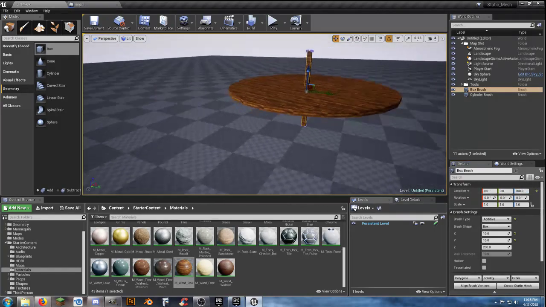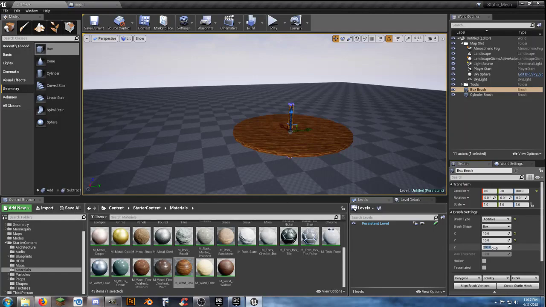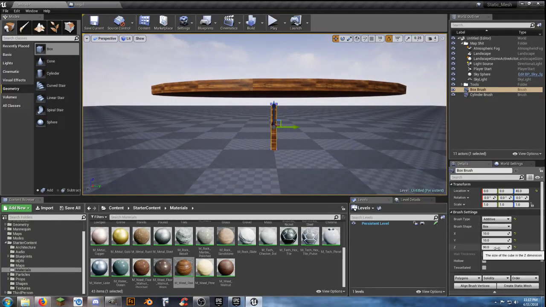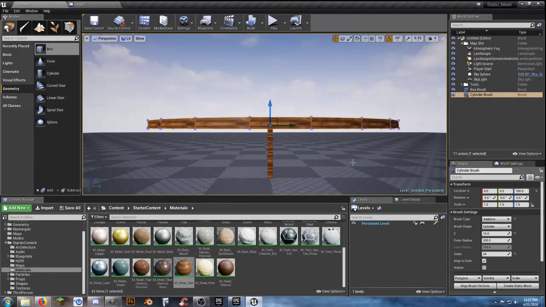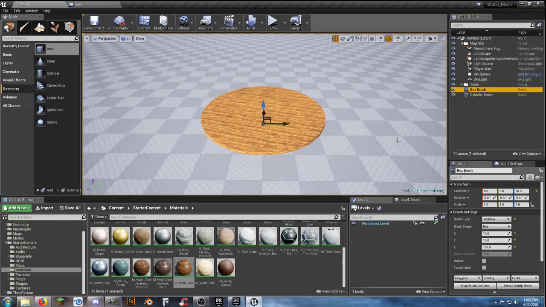100. Now you can see that the table leg is going through the middle of it, so we want to adjust our Z height to, let's try with 90, and then we'll set our Z transform at half of that. We can actually go ahead and bump it up to 100, and then we'll put our Z at 50. So that's going to tell us that we need to adjust our tabletop, bring it down to 100.